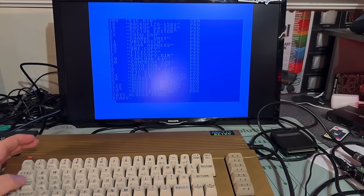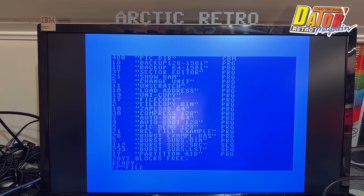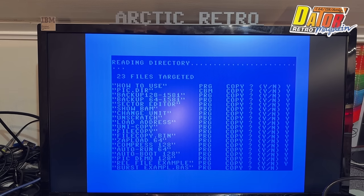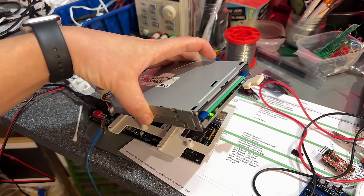Anyway, this is the 1581 utility disk and here's a lot of programs to test a 1581 drive. I'm now loading a program called File Copy. The Kung Fu Flash is drive 8 and I've configured my 1581 to device number 9, so source disk is 8 and destination is 9. It's a little bit awkward — you have to select all the files you want to copy. There are other more professionally made copier programs; this is just for testing.